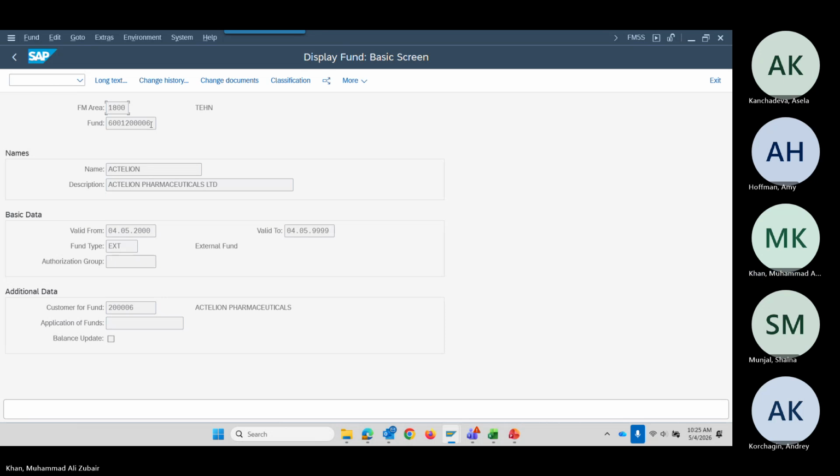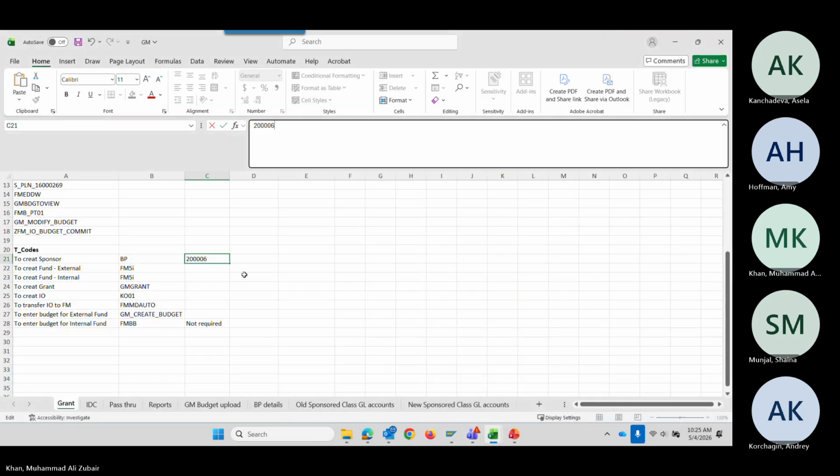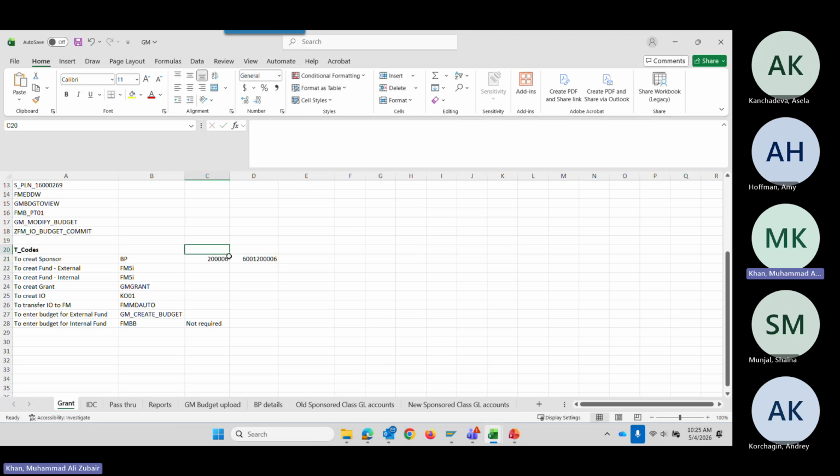Yes. So the external fund is there. So this is the BP, we know that, and this is the external fund.